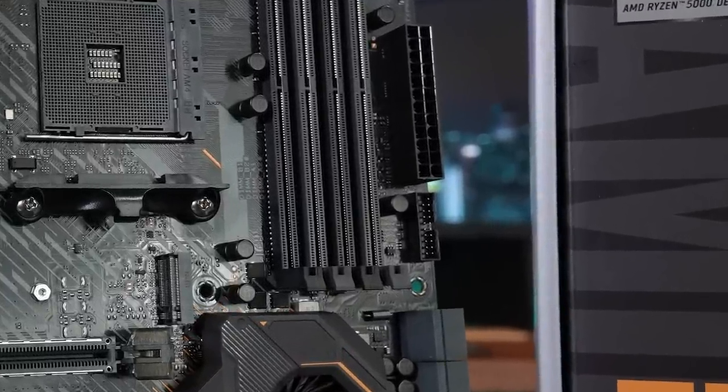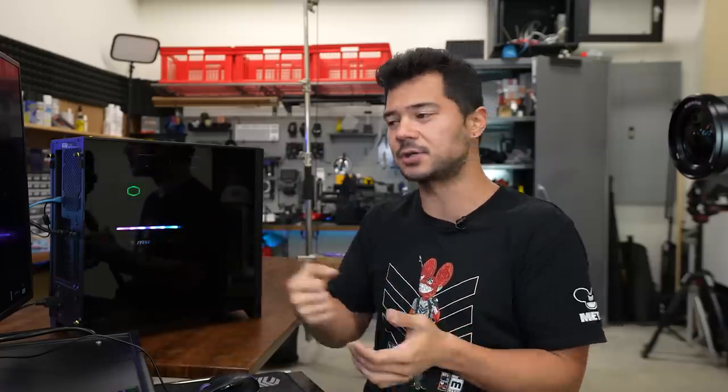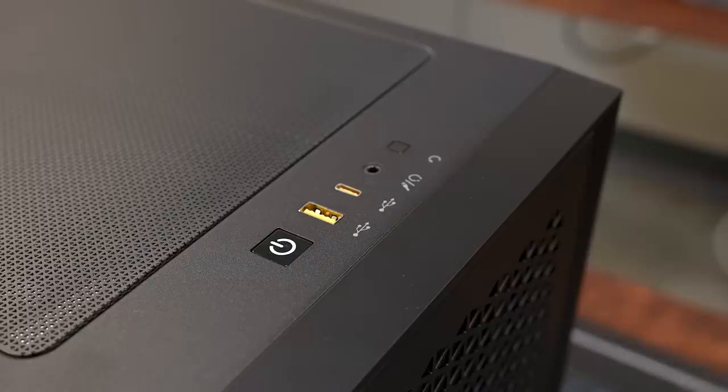It's an older X570 board, I think one of the earlier models that came out, and it is a budget X570 board as well. So connectivity isn't as much as you'd find on a more expensive option. So unfortunately, I don't think this board is a good pairing for this particular case. The 4000D Airflow has a USB-C port on the front panel, which we can't use because we don't have that header on the board. So something to be aware of there.